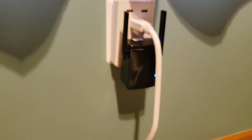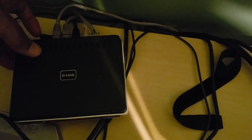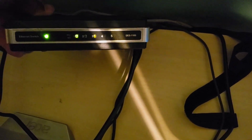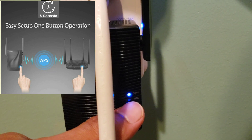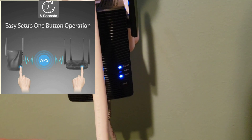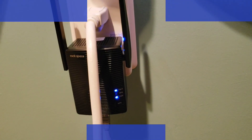With the ethernet cord connected and running underneath the carpet to a standard network switch, going into port one from the extender, that gives four extra ethernet ports. The green symbol for port one is on, so it's linked and ready to go. For the WPS method, you hold the WPS button down until it starts flashing, then go to your router and push the WPS button there, and they'll link together — the light will disappear and you're connected. Easy installation.